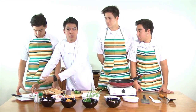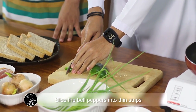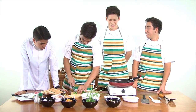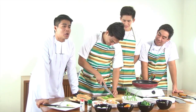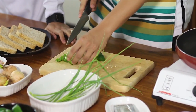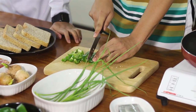I don't know how Rachael Ray does it quickly, like magic. So we slice it into strips. Very good. I can do it. Careful with your fingers. You're doing it correctly. The last thing you want to happen here is to bleed before you eat your breakfast. So be careful, people, when you slice your ingredients. Yeah, guys, you gotta be very careful. Very sharp. Perfect.